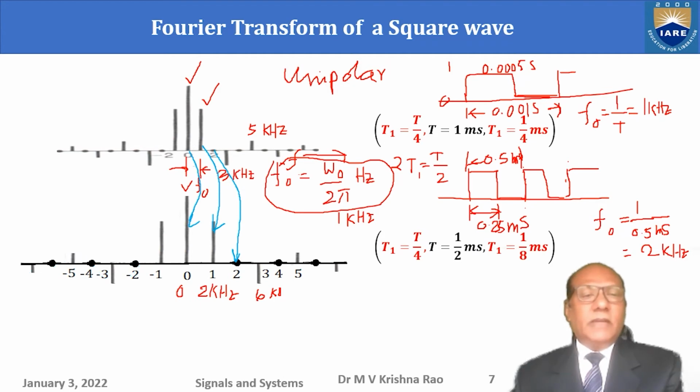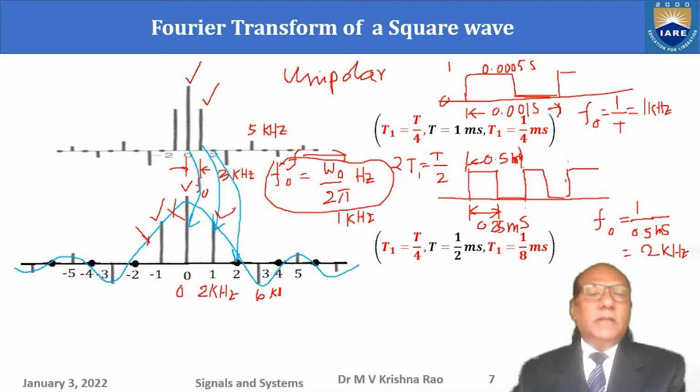And when I say envelope, it won't mean that. So this is the envelope. I mean, Fourier transform is like this. But when I say envelope, it is not that. So these frequencies are not there. Okay. So only this frequency is available. This frequency is available. So in between there are no frequencies.